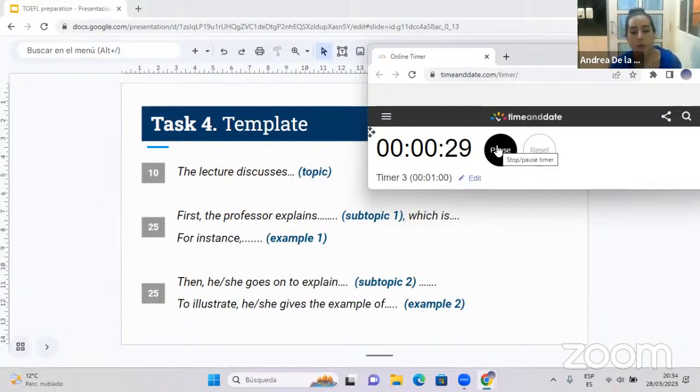Then the professor goes on to explain features, which is the second major factor. And features are basically all those extra characteristics, extra things that a product has that are not necessary but make them easier to use or more appealing for the consumer. To illustrate, the professor gives the example of electric windows in a car, or sunroof, stereos, air conditioning, all those extra features that manufacturers are competing to add in their products.